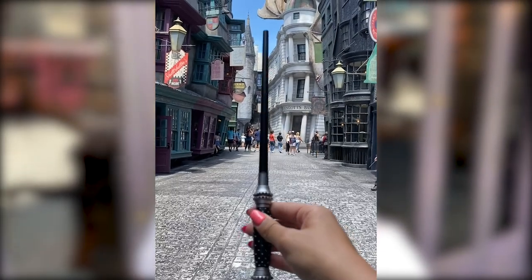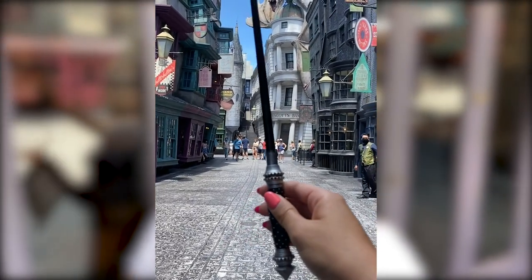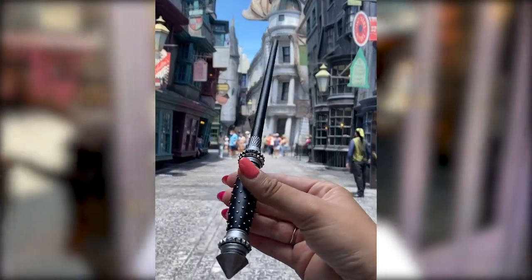When you buy a wand at Ollivander's, there's a couple different options. You can buy the famous legends, witches and wizards. That's your Harry Potter, your Dumbledore, your Neville, your Snape, whichever ones you want to buy. You can buy the interactive ones. Those are $55. Or you can buy just the pretty collector's ones. Those are $49. You can also buy the Celestial Chart ones. Those are the ones where the wand picks the wizard. That's what you get to do in the Ollivander's experience.